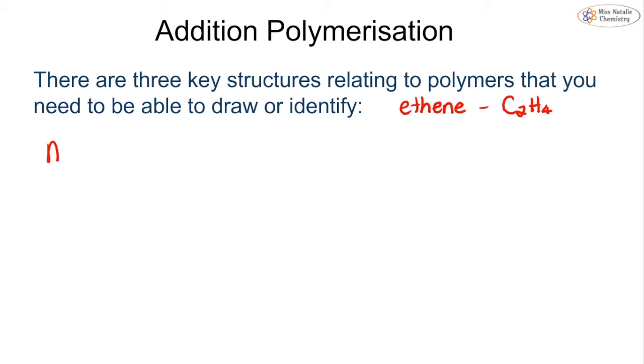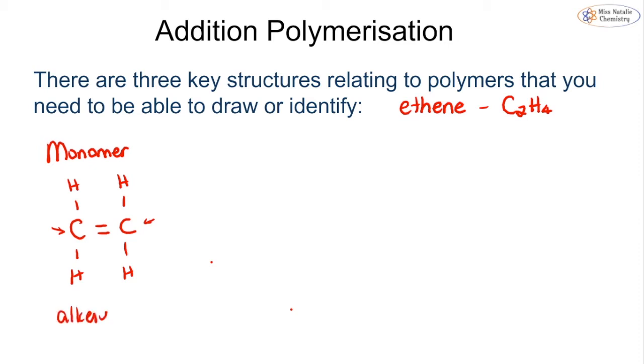So the first thing that you need to be able to draw is known as the monomer, and that is the alkene unit that is going to make up the polymer. And that is simply just the displayed formula. But we're going to draw it in a very specific way. You're going to have the carbon-to-carbon double bond like that, and then you have your bonds to the hydrogens above and your bonds to the hydrogens below. So make sure when you're drawing out the monomer that you do not have any bonds coming out to the left or to the right. You have the carbon-carbon double bond, and then you have above and below. You have nothing here or here, because it's just making that more difficult for you. So this is the monomer, which is simply just the alkene.